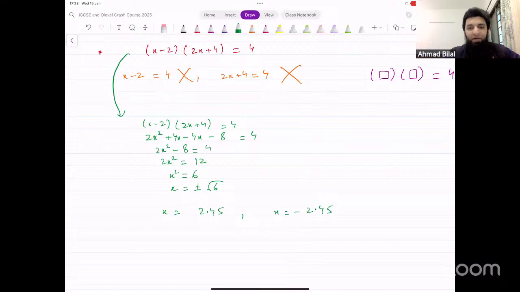Okay, this would be the correct way of solving this equation. We would have to expand the left-hand side and then solve it. In this case, the x terms got cancelled. Generally, they would not get cancelled. In that case, you could use the middle term breaking method if that works. Or if not, we could use the quadratic formula, which we'll talk about in the next class, inshallah. In the next class, we'll talk about how to solve quadratic equations using different methods: completing the square, quadratic formula, factorization, and if we have time, we might also talk about solving simultaneous equations.